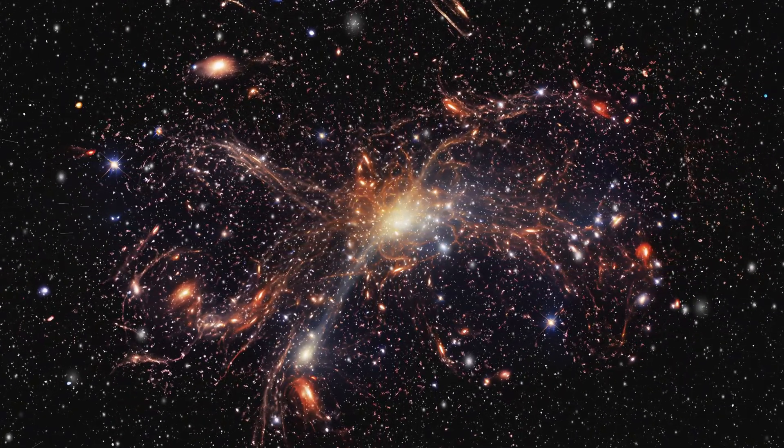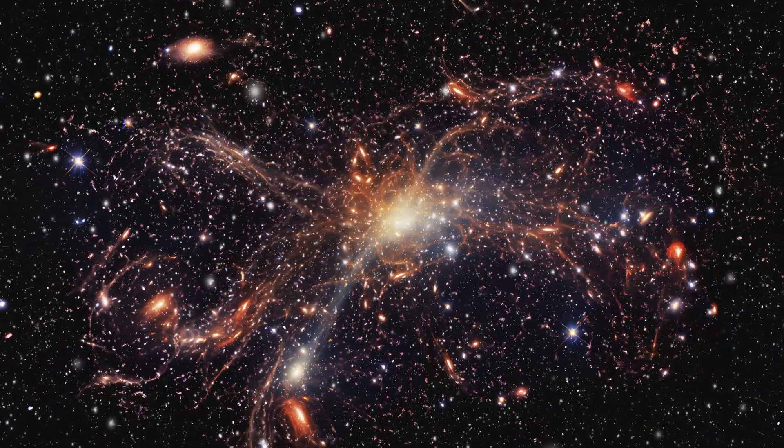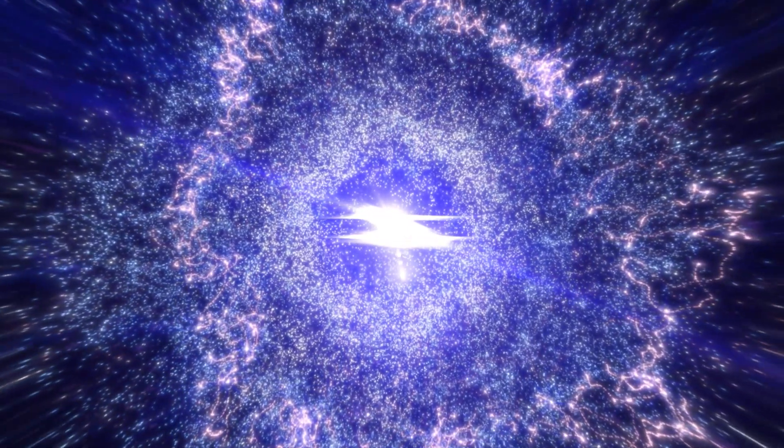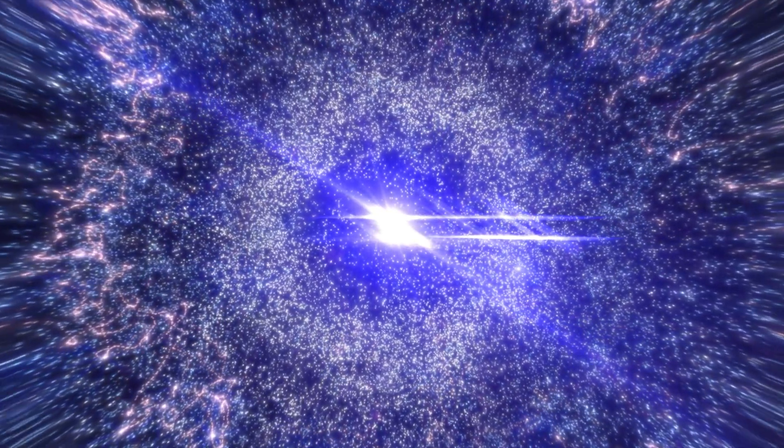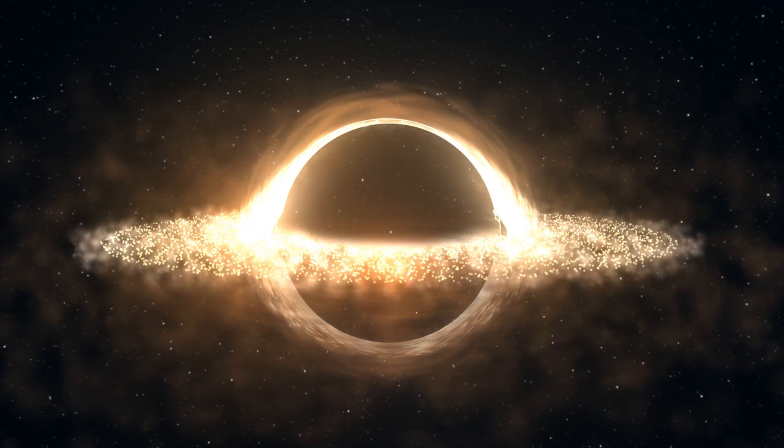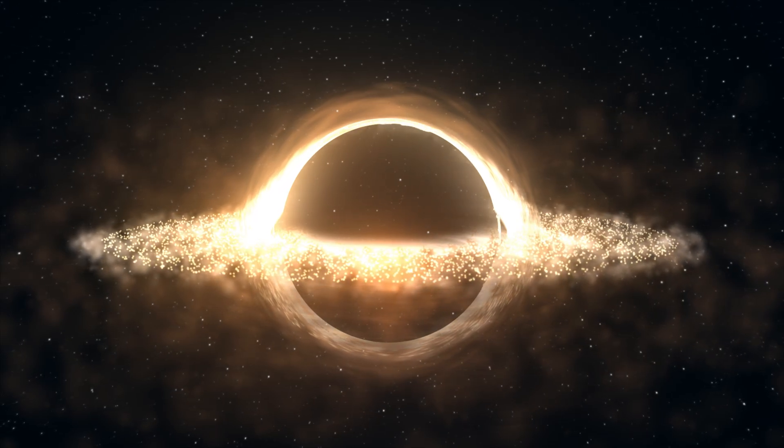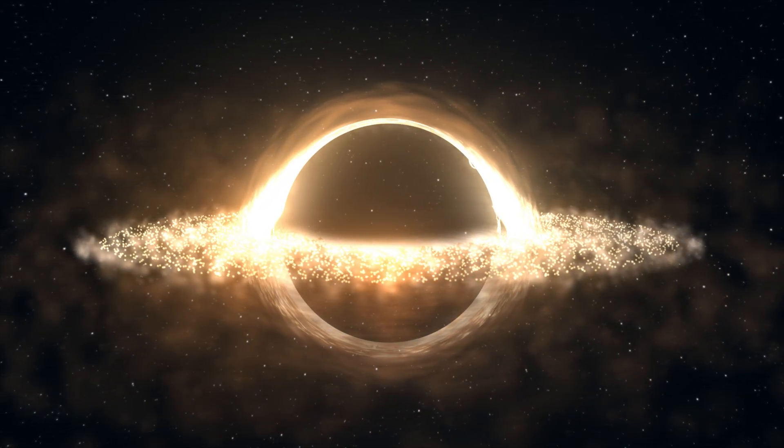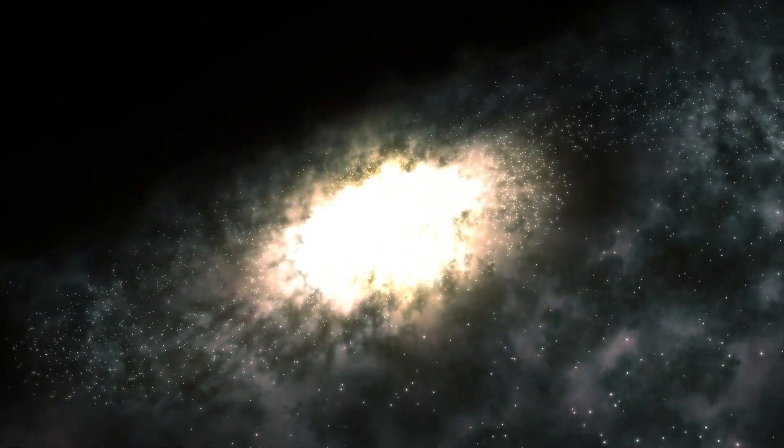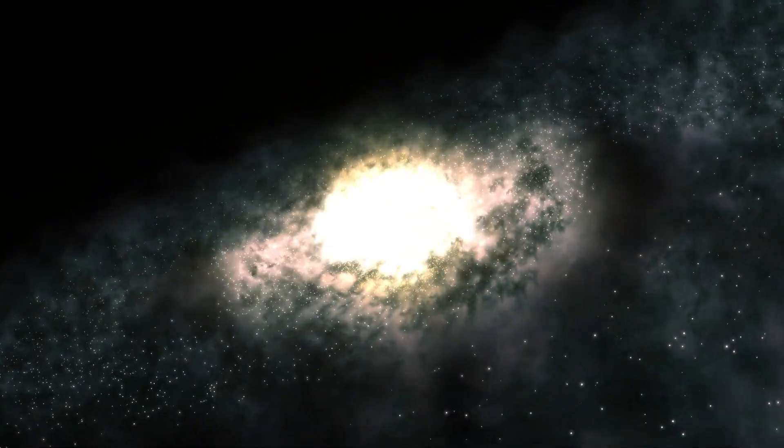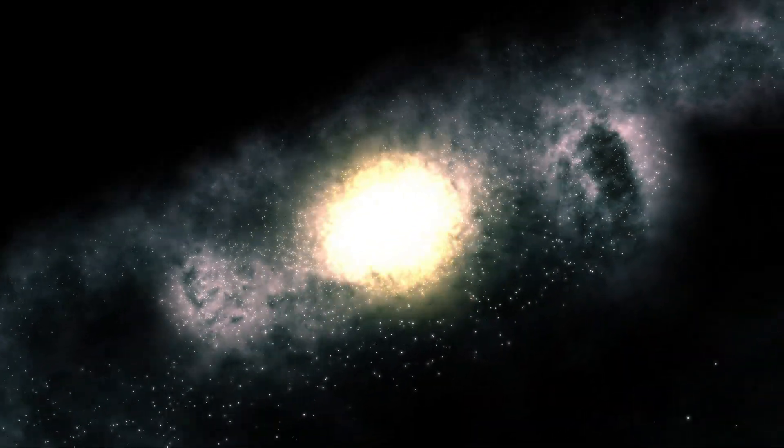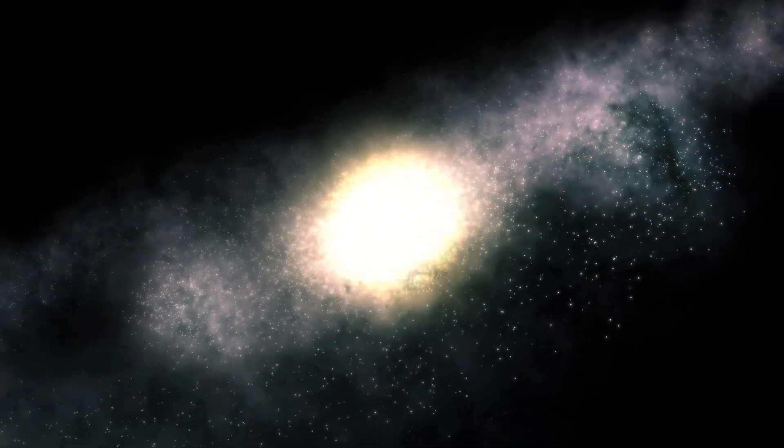What's even more surprising is how it was discovered. Scientists weren't looking at galaxies directly. Instead, they were mapping gamma ray bursts, explosions so bright they can be seen across the universe. These bursts typically come from massive stars collapsing into black holes in distant galaxies. By analyzing the redshifts of dozens of GRBs, astronomers noticed a strange pattern. A large concentration of bursts all coming from a similar distance and area in the sky. That clustering suggested there was an enormous grouping of galaxies in that region. But the size? That's what caught everyone off guard. It was so big, it dwarfed any known supercluster, challenging what astronomers thought was possible under the laws of cosmic expansion and structure formation.